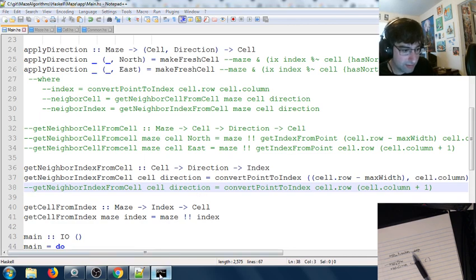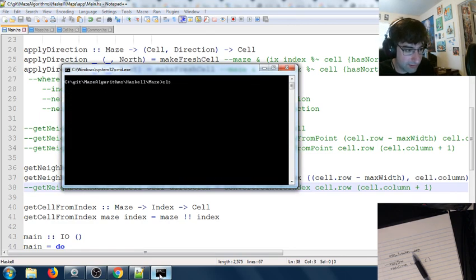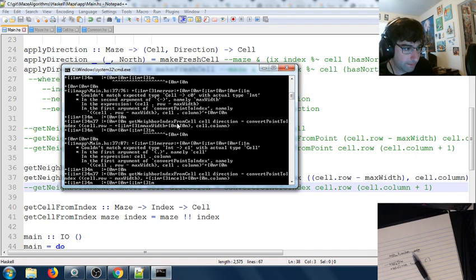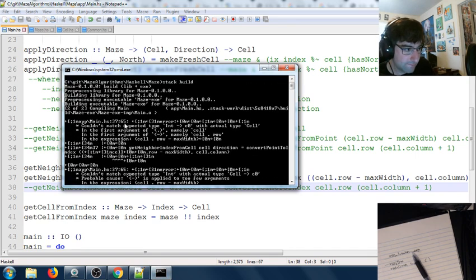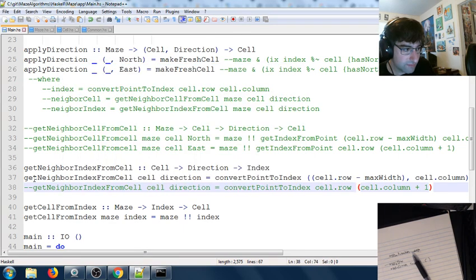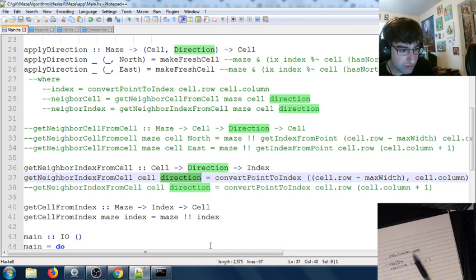That's what I need, if I'm correct, which I might be. 37, 65, cell. Okay, so there's still some going on. Match on cell and direction.